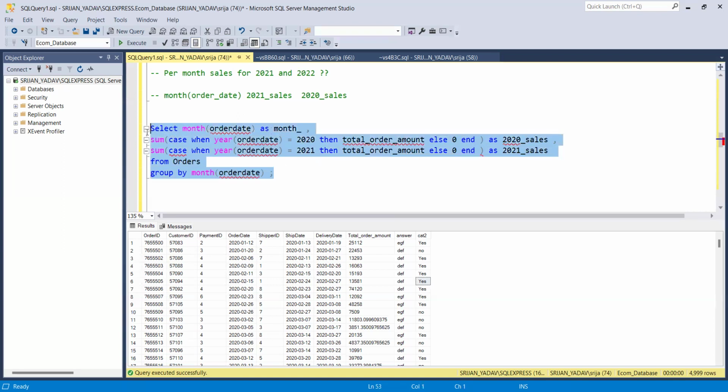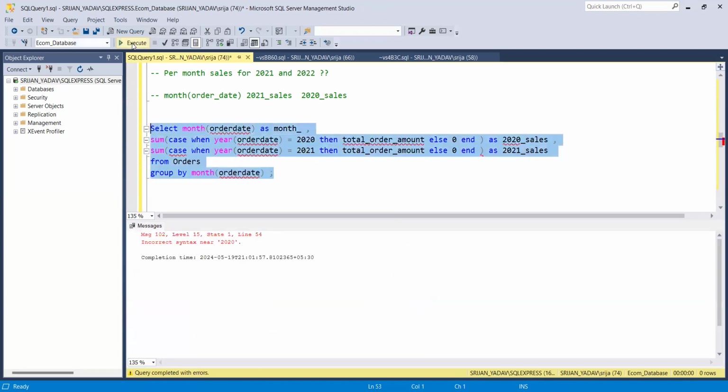Let's try to run it. Is the comma an issue? Or the quotes, because the value starts with a numeric character.